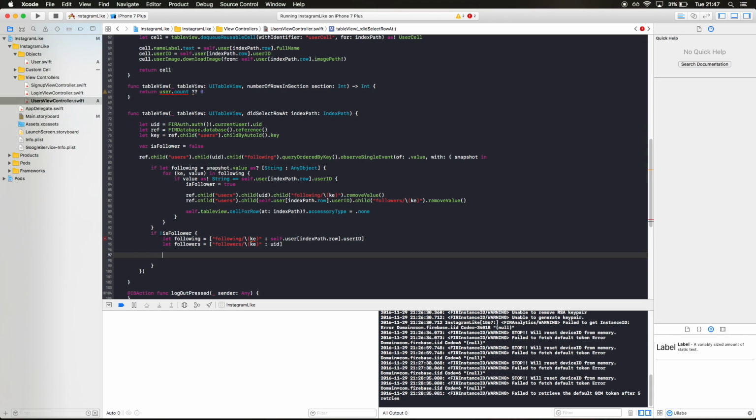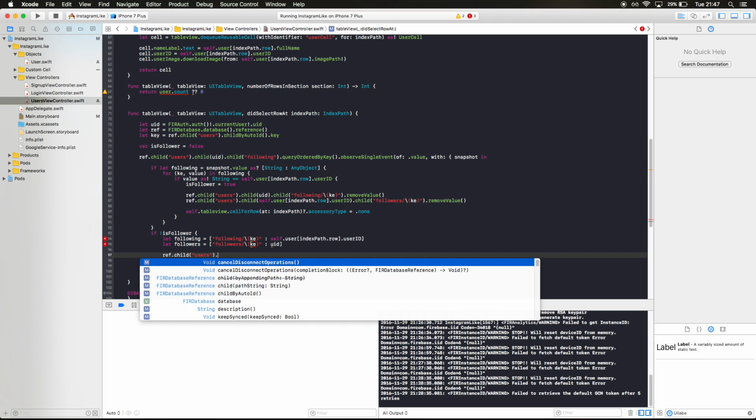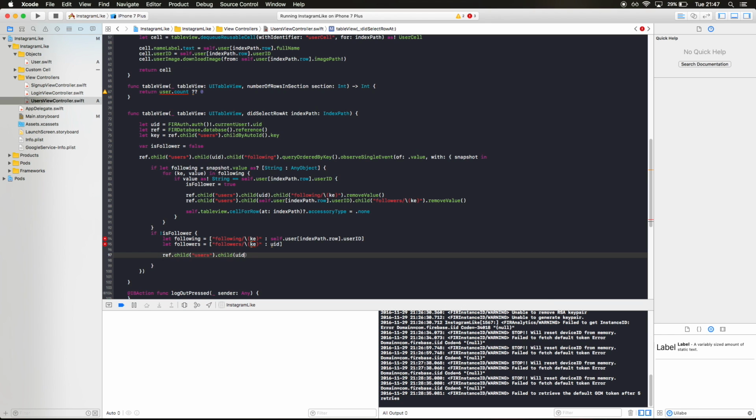And very simply, you have to go and update the child in your Firebase. So if you say ref.child users, you need to go to users, and then to your current user, which is UID, and you want to update child values, and you want to update the following.